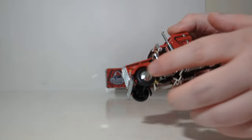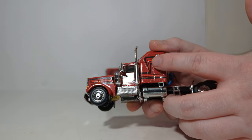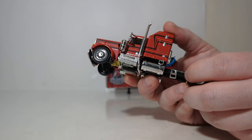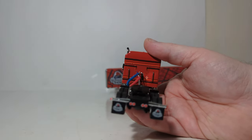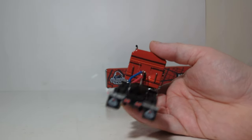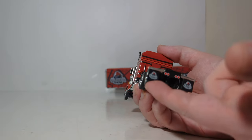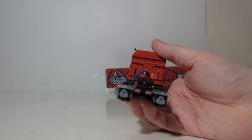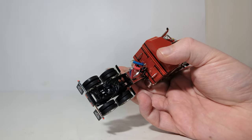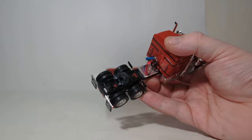The truck itself has 'Kenworth' decaled right on the side of the engine hood. It's hard to pick up on camera, but if you go over it with your finger, the bolt heads on the sleeper cab are actually elevated a little bit, giving a textured feel to it. On the back, you have your lines, which are in the tied-up position where they're not going to be in service — a skilled collector could probably undo those and glue them to the trailer if desired. Mud flaps on the truck are similar to those on the trailer, featuring the Mid-America Trucking Show logo. The fifth wheel is in position, but you can move it forward and back if you wanted to angle it.